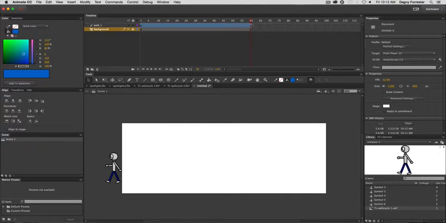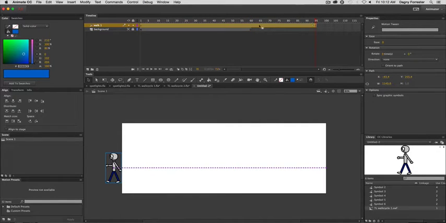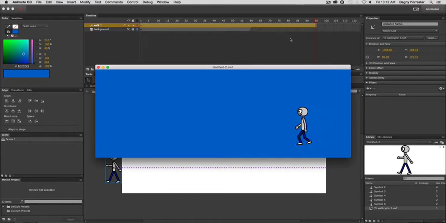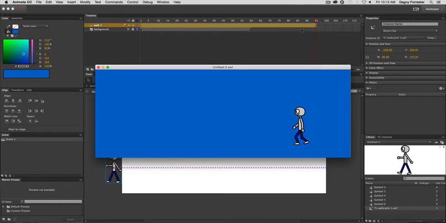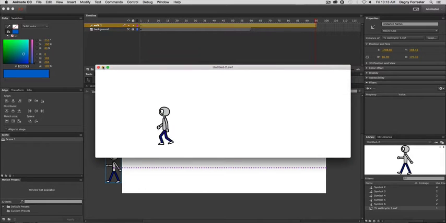But what you could do is click and drag on that last frame, and what happens is it will extend the amount of time, but notice the background was not extended. Watch what happens. Command Return. As it's walking, it's slowed down a lot. That's a good speed for this walk cycle. But look at that. All of a sudden, the background turns white. And that is happening right here in the timeline because the background is not holding all the way.